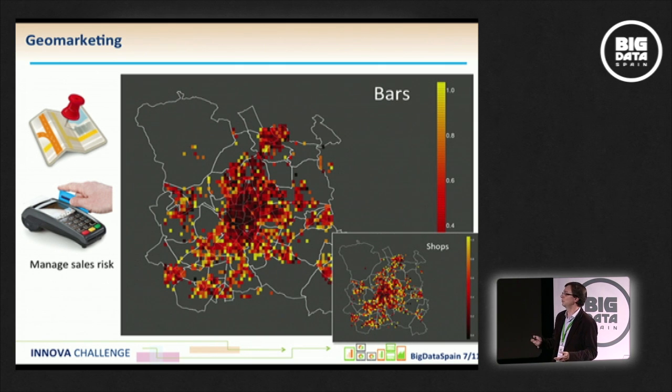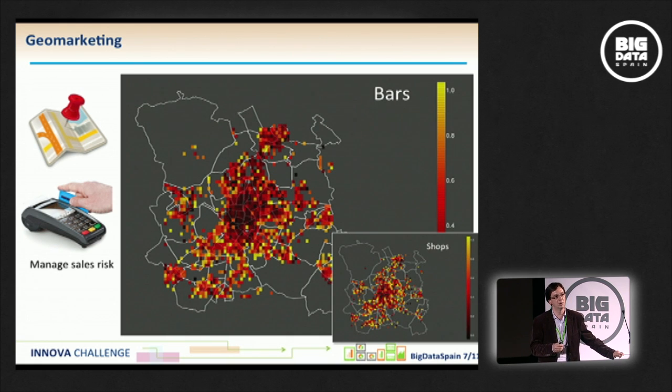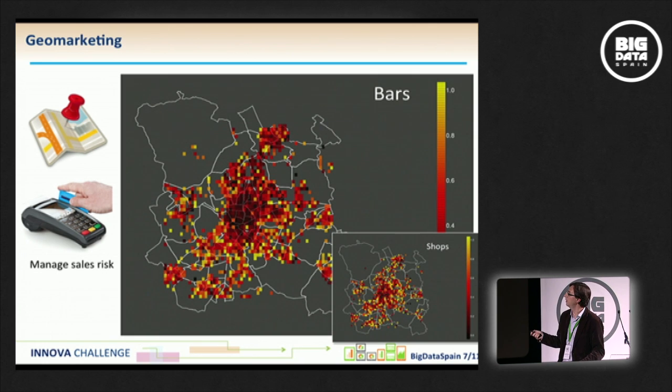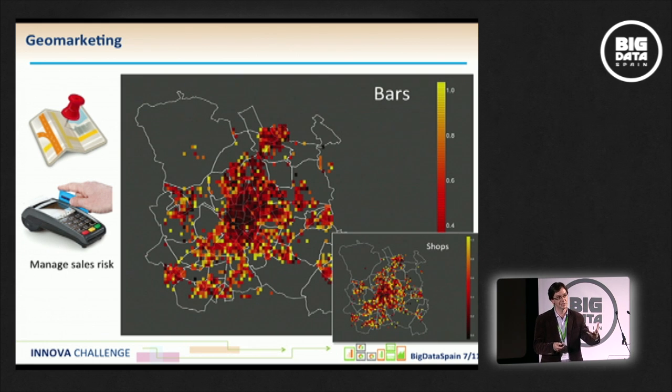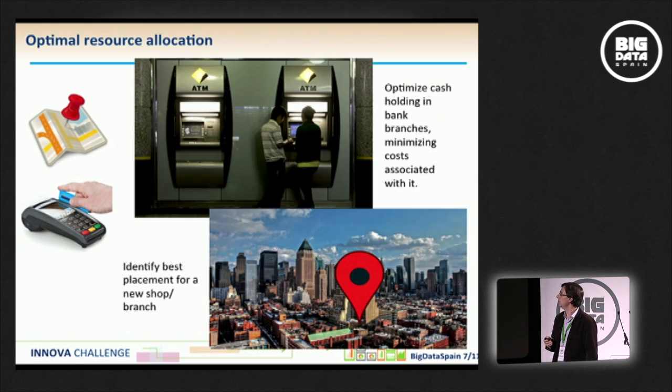Well, I can tell you the result, because it's not very striking once you know the culture in this country: the cash flow or the sales are much more predictable in a bar than in a shop in Spain. Okay, and the black is basically the areas in Madrid which are very predictable, and the yellows are the ones which are very unpredictable. And you see that the center of Madrid is a very predictable area in the sense of cash flow, I mean, the sales of the store.